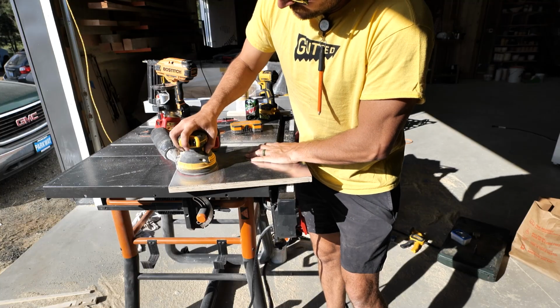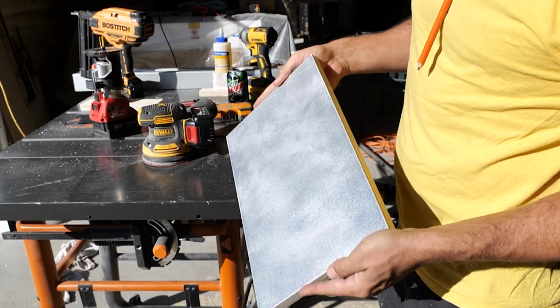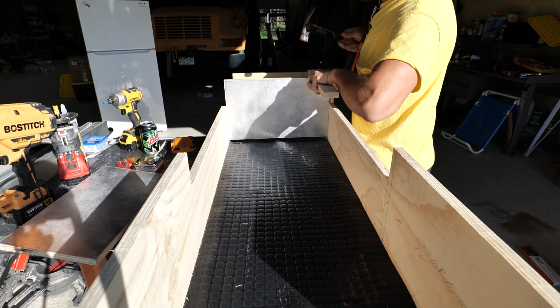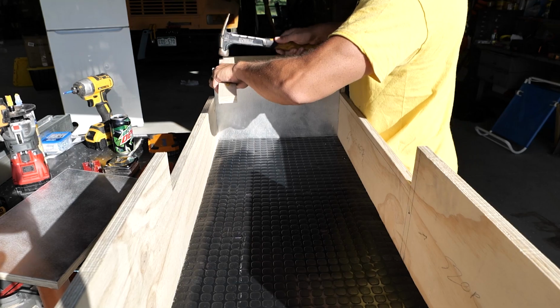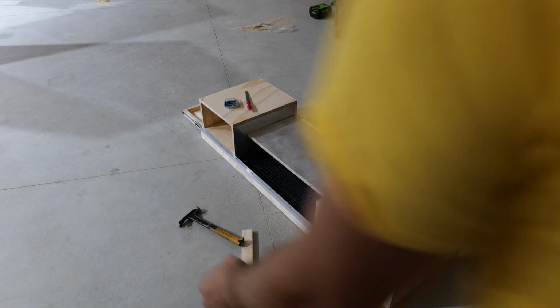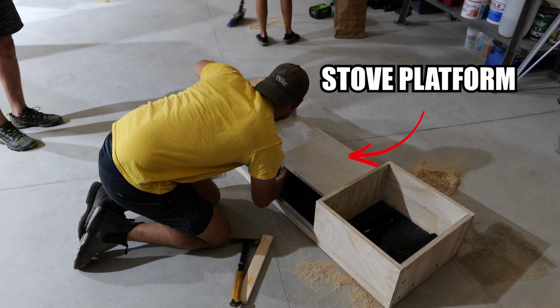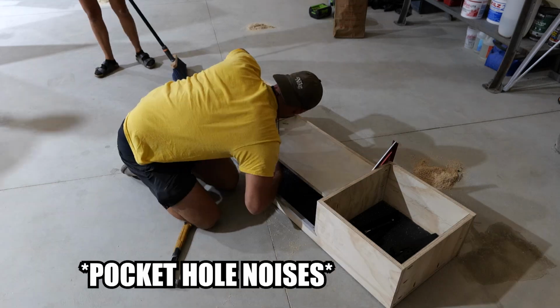We'll give it a quick hit with a sander to scuff it up a bit, and hot damn, that is looking nice. Which means we finally get to start assembling the kitchen drawer. We're skipping a few steps here, definitely not because I forgot to record. We finished our box, put a lid on the other side, and we're just now installing the platform that our propane stove is gonna go on.